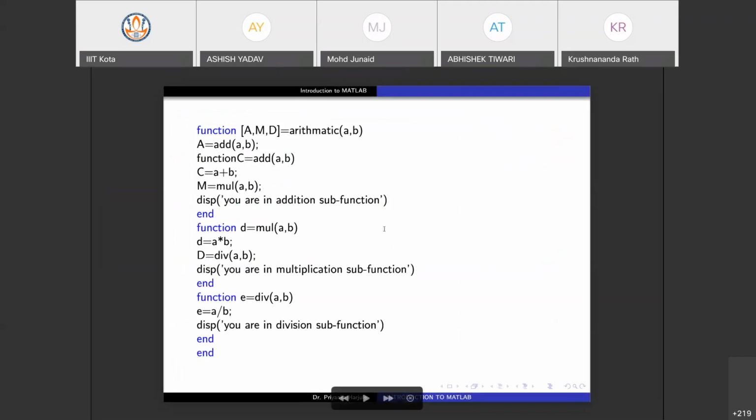Okay. Yes, ma'am, I have a doubt. In this, for example, the first display, why have we not written it before the mul? Like the display command of the addition subfunction, why have we not written it before m equals mul?